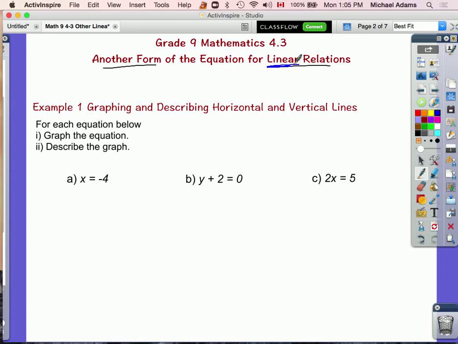We're going to take a look at these examples here, A, B, C, and we got to do a couple things. We got to graph the equation, and we got to describe the graph. So now this looks different from what we did last time, but the process is going to be the same. We're going to do a little bit of algebra skills here to solve this. Okay, and let's take a look at it. Let's start with this one right away. I'll go to my next page here.